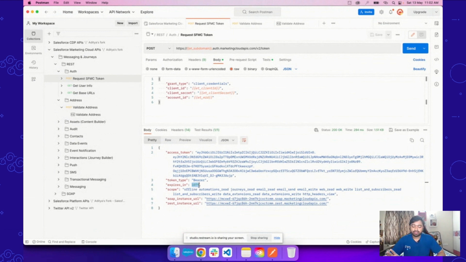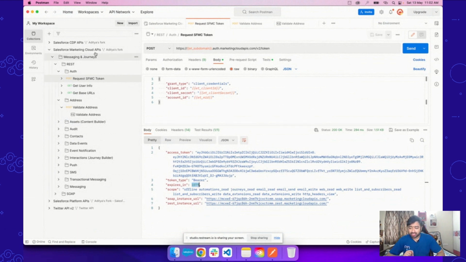Now, the token itself is valid for 20, but the reason we say it expires in 18 minutes is because we want you to request a new access token 2 minutes before it actually expires so that your integrations don't break. So that's the reason we slightly reduce the time that we show to you, because your code has to honor this expires in and then automatically request an access token whenever it expires.